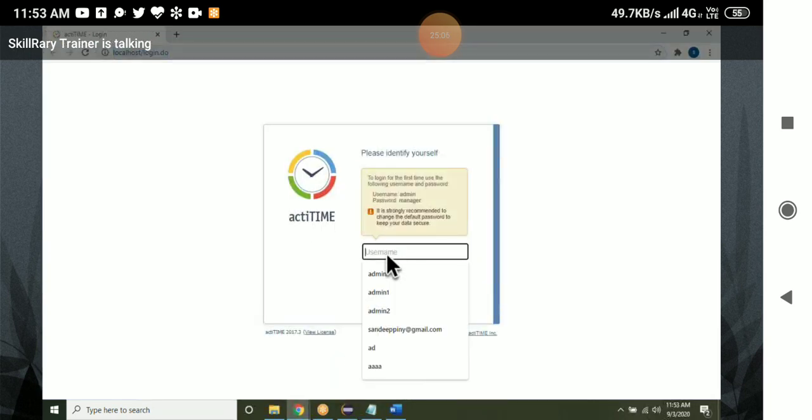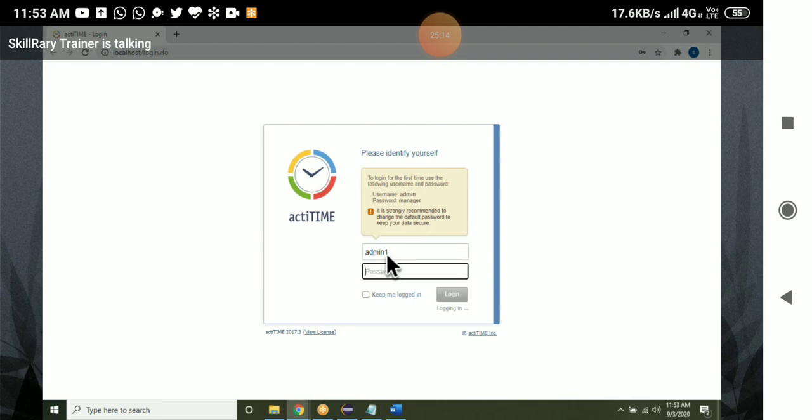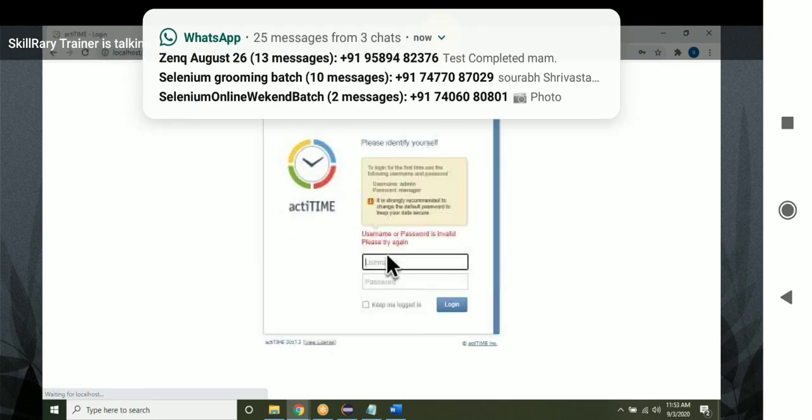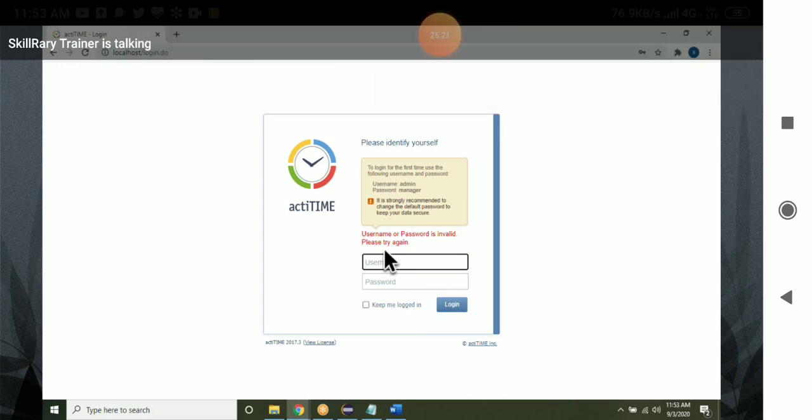Enter the wrong username, admin1, then wrong password, manager1. Click on login. See, it is throwing an error message.